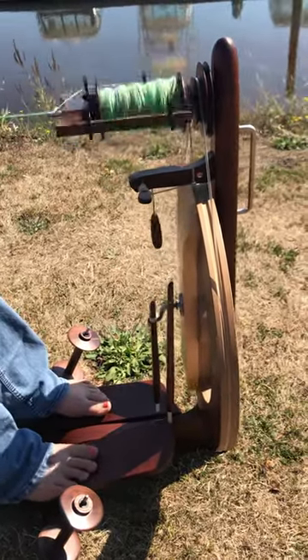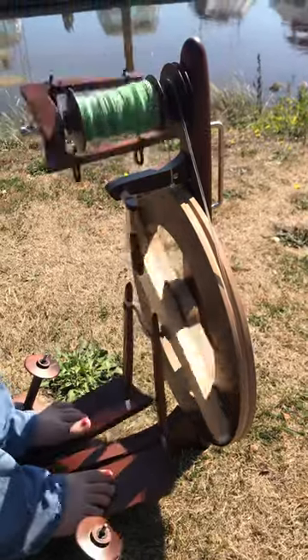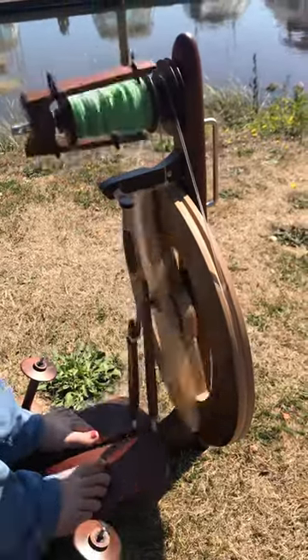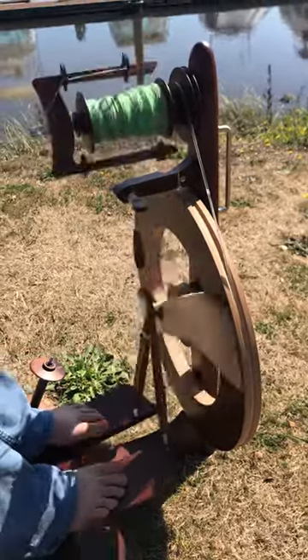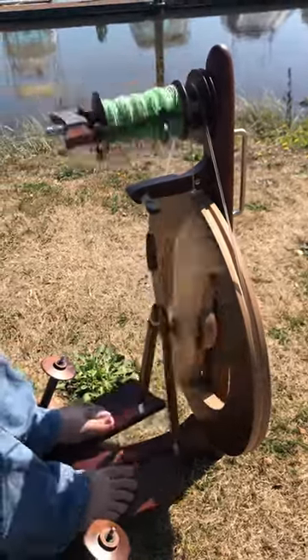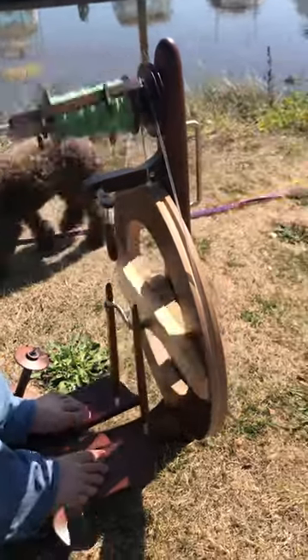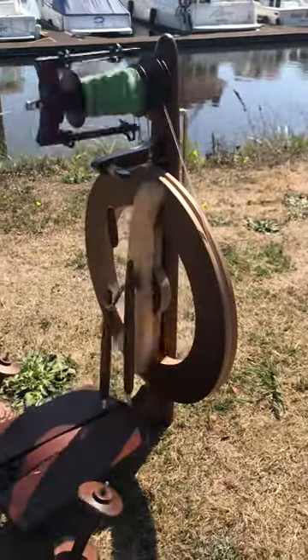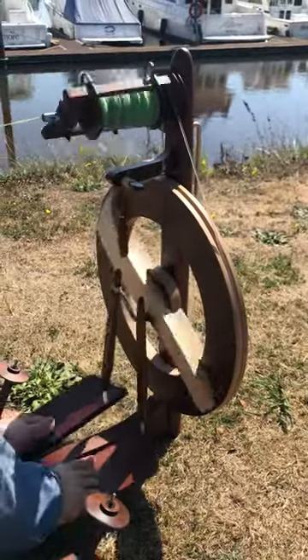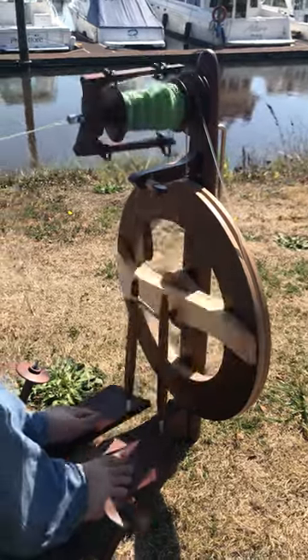This wheel is also MDF, which a lot of people frown on, but actually that means two things: it won't warp as easily, and it also stays much more consistent as far as starting and stopping. It continues to spin for a really long time and doesn't just give up the spinning — it keeps going and going, so it's easier to use and takes less energy to spin with.